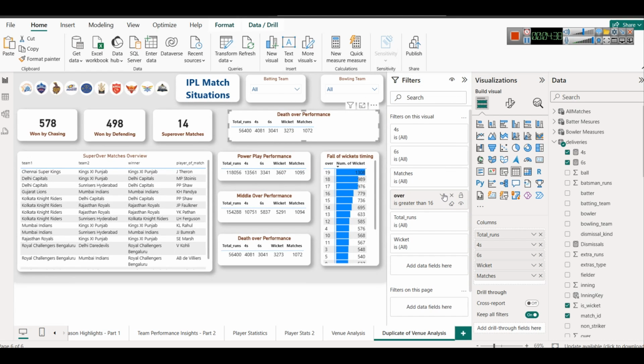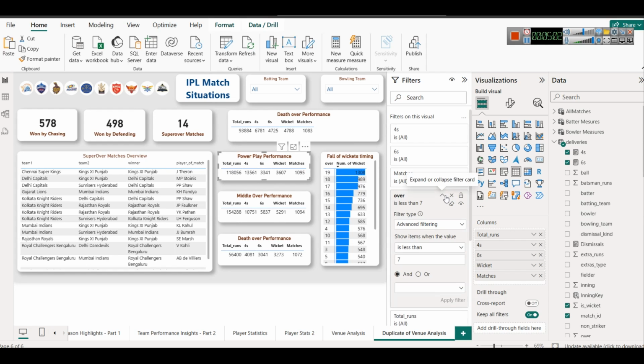So over is greater than 15. And remember, in our case it is starting from 0, so we may have to change it a little bit. So it will be 14 here, and over is less than 6 here, okay, because it's starting from 0.